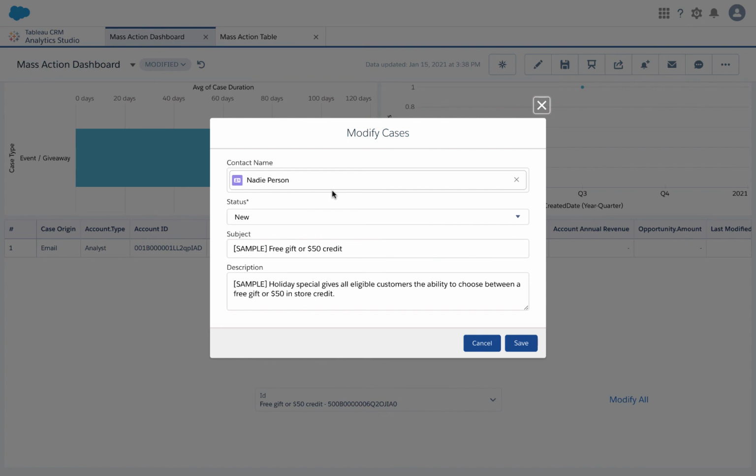Now you can create one-click mass action editability. Add that into your dashboard. You can make as many of these buttons as you want. Think about the common workflows that you want to do, anything you want to streamline. It's all about doing more actions, fewer clicks for your users.